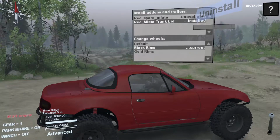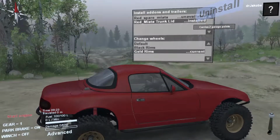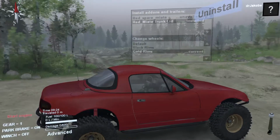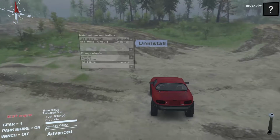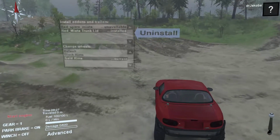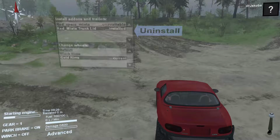We can have some black rims or some gold rims. Man, those gold rims, they look nice. Okay, not a lot of options, but I think it's plenty. A very nice small car. Let's go ahead and start this thing.